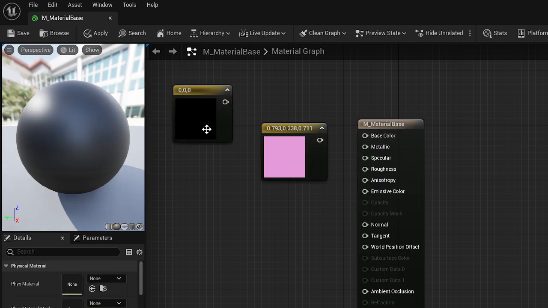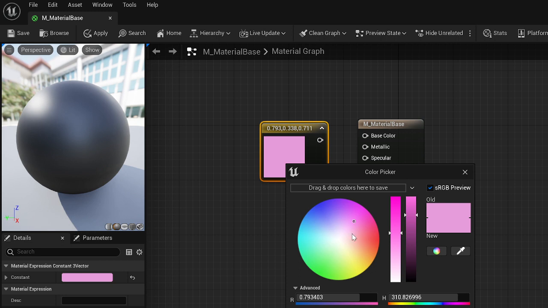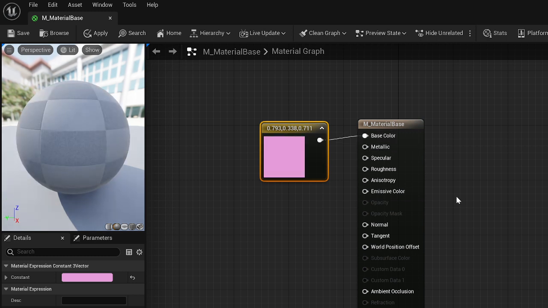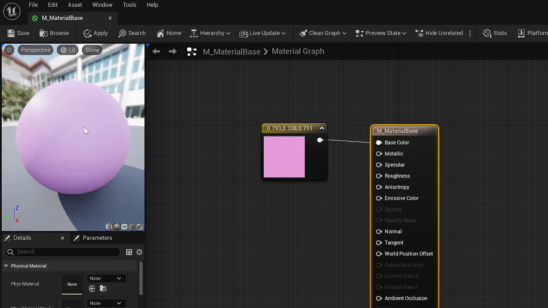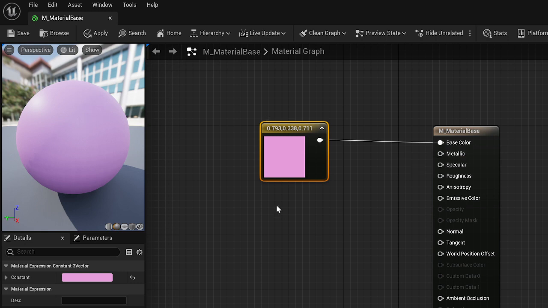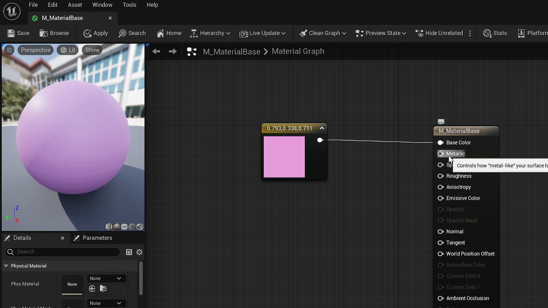And yeah, so then enter your vector, change the color, hit OK, and then you just need to drag and connect to base color. You will see that Unreal is thinking, and now it actually has a base color. Now we will use metallic, specular, and roughness.